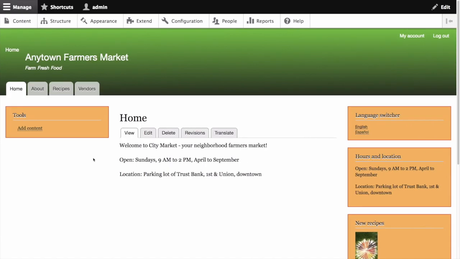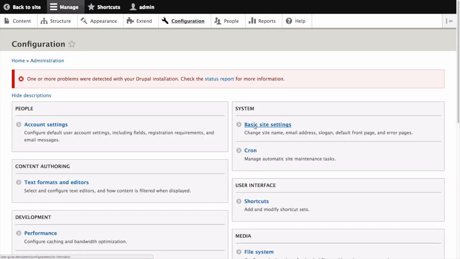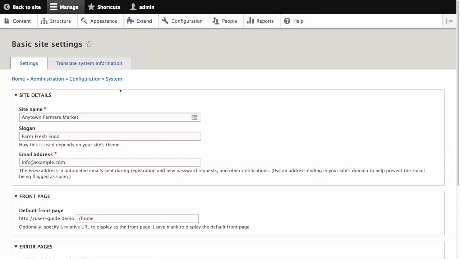The basic steps for translating any configuration on your site are: first, locate the page where the configuration you want to translate is created or edited in the site's primary language. For example, to translate the site name, you need to find the page where you would edit the site name. So let's navigate to Configuration, then Basic Site Settings. Then you would find a link, tab, or button on the page that says Translate or something similar. You would click this link, tab, or button.